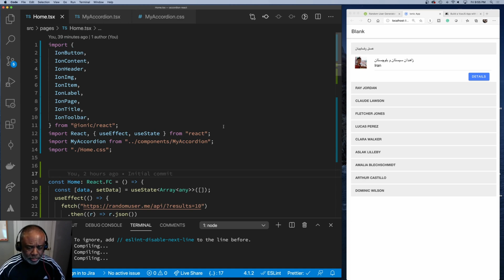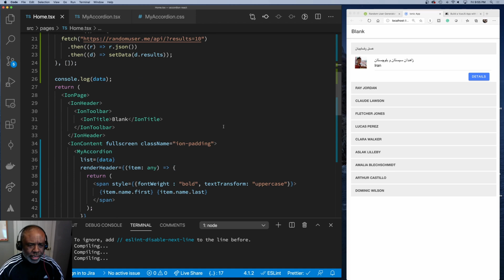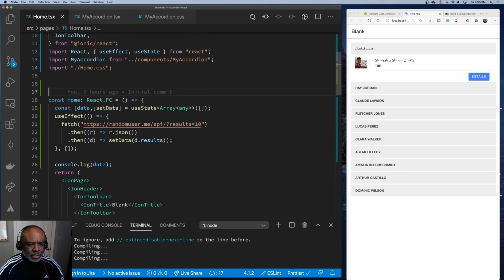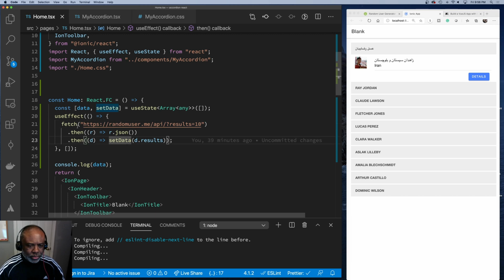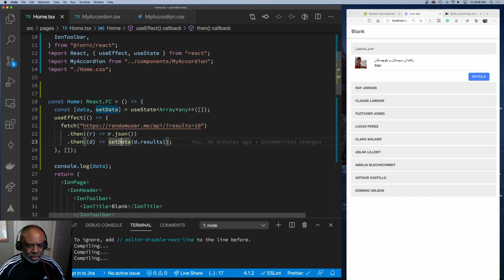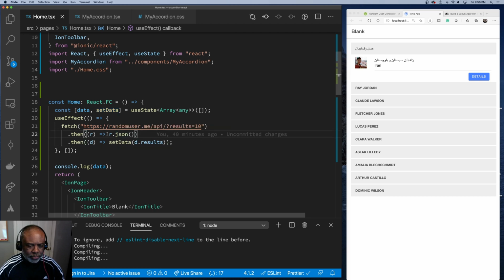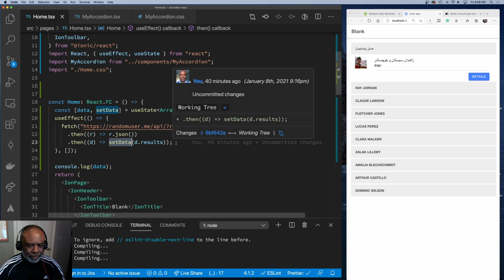So this is the blank template from Ionic. As usual, I took all the meaty stuff out of the content and I put my own stuff in. Let's start at the top. I'm using useState to hold my data. I'm going light on TypeScript here because it's more about the content and less about the TypeScript. So I've created this local state variable called data, where I'm keeping track of the results of loading up the random users. I'm using the fetch API here. I make a call with fetch to get the results. The results are in JSON, so I need to convert the body that I got to JSON, and then I get the results here, and I set my local state variable with the results I got from random user me.